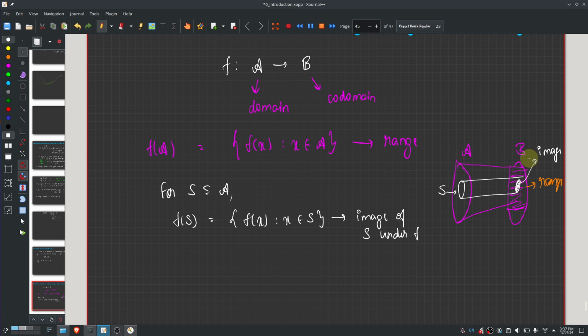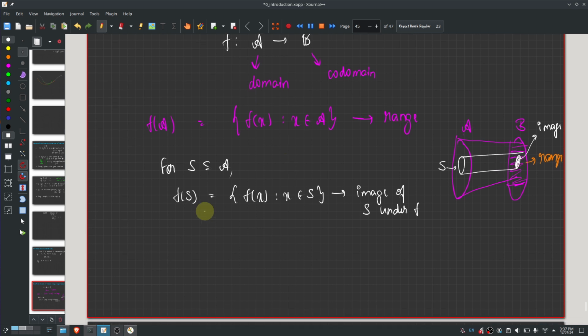Again, if we think about it in the context of our convex optimization problem, the function f could be defined over some larger set, for example, the set of all reals. But then we're really interested in maximizing or minimizing this function over some subset, the set which satisfies the constraints. So maximizing f is essentially the same as looking at the maximum of the image of the set of constraints under the function f.